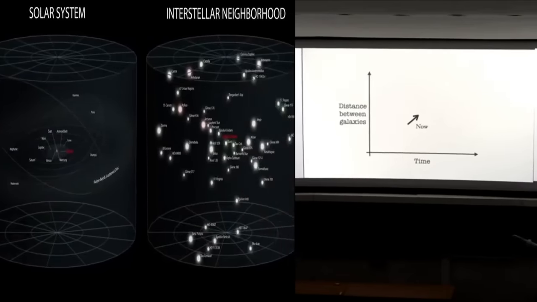It was a bit of a kind of an ugly kludge. He was never very happy with it. Like the equations that describe the universe, like the equations of general relativity, are very elegant and very nice. The cosmological constant is very much just like a kind of plus blah, just plonked into the equation because he wanted to keep the universe static. So he was never very happy with it.